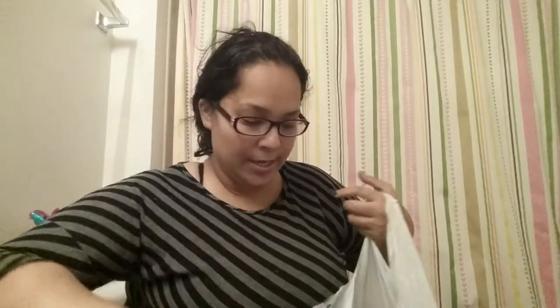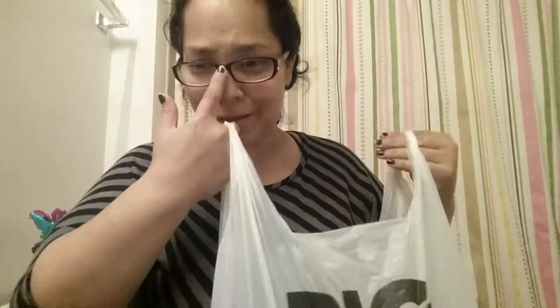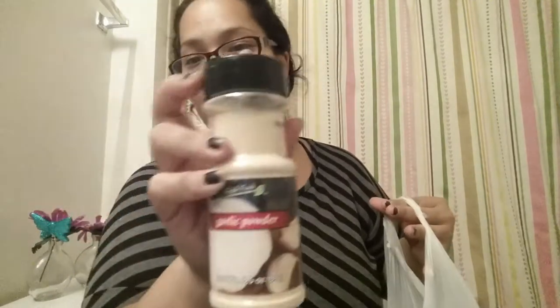In the other Big Lots bag, I got baking soda for making flour tortillas — my fiancé Anthony got two of them. I also got garlic powder; I'm always in need of it and this one is much bigger than what you'd find at Dollar Tree. It was only one dollar at Big Lots.